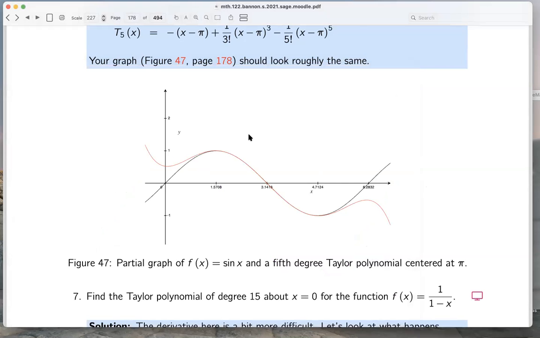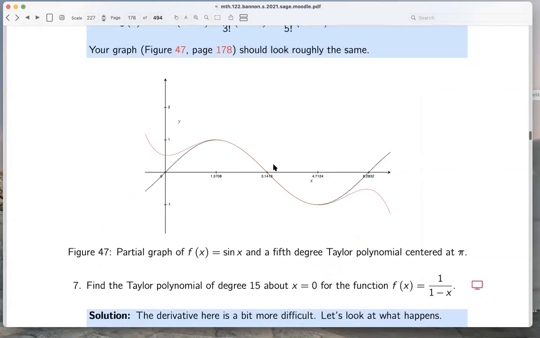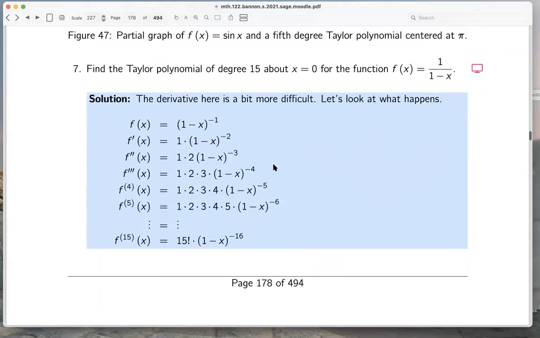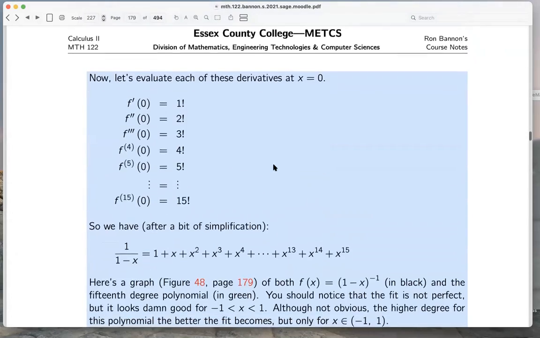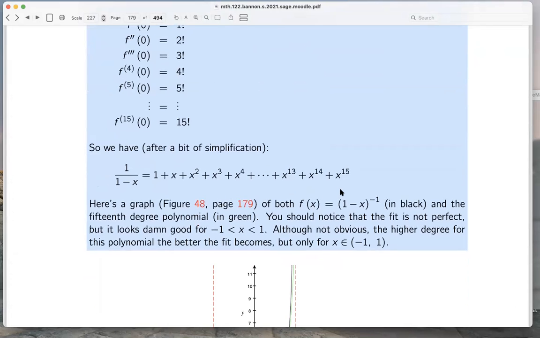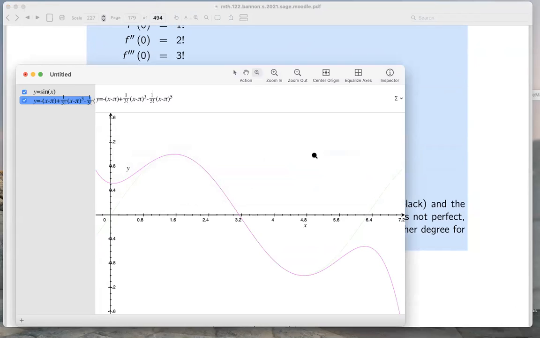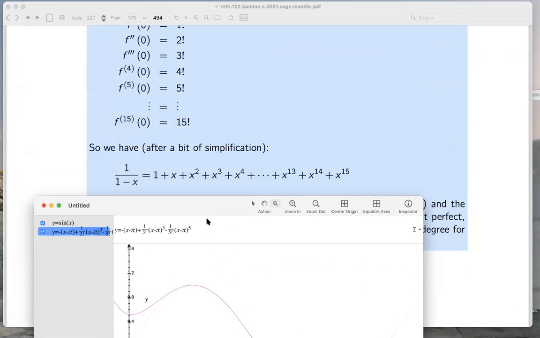All right. Again, I put a graph over here for you as well. All right. So let's put the next one down. This was number 7. This, for a lot of students, it says, oh, I can't type that. It's too many things to type in. It's 16 terms. Well, this is why you want to start to learn how to use software. So let me go back to my Grapher application, and I'm going to graph in one thing at a time.